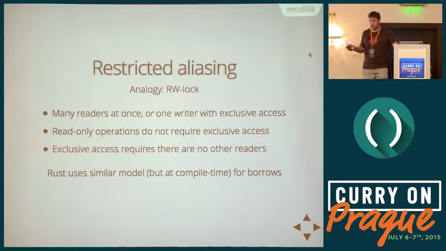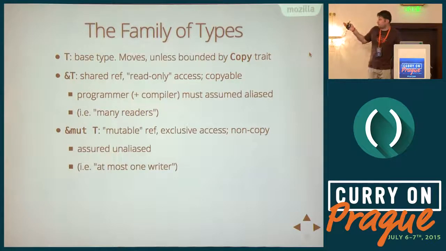The analogy here that I've come to appreciate is from concurrent systems programming, where you can use an abstraction called a reader-writer lock, where you either have many readers at once that only have read-only access, or you have one writer that has read-write access and it's exclusive access to the thing. We have a similar model in Rust. So this is encoding that in the type system statically. There's types T. There's things that correspond to the readers that are &T. And then there's things that correspond to writers that have exclusive access, and that's &mut T.